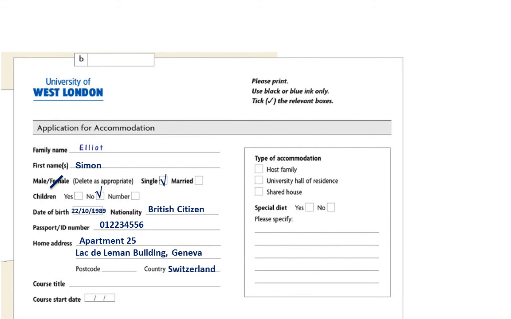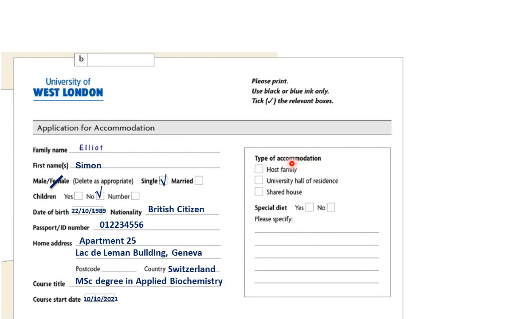The course title is mentioned in the formal email that University of West London sent to Simon, and it is MSc degree in applied biochemistry. Also the course starting date is mentioned in the same email, and it was 10th of October, and I wrote the year 2021 as it is the next year.